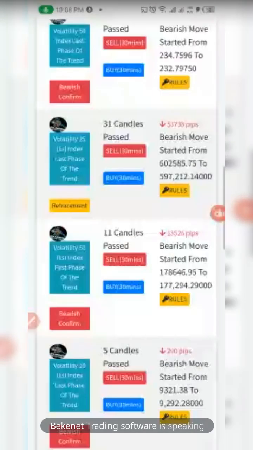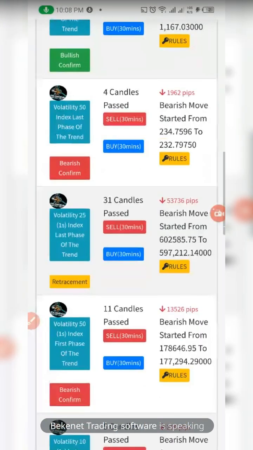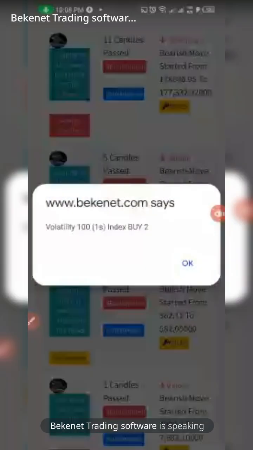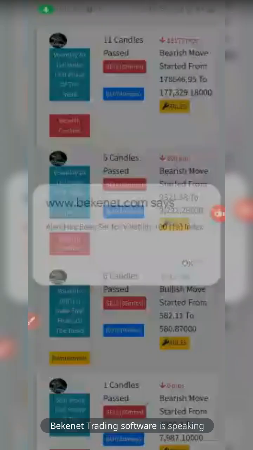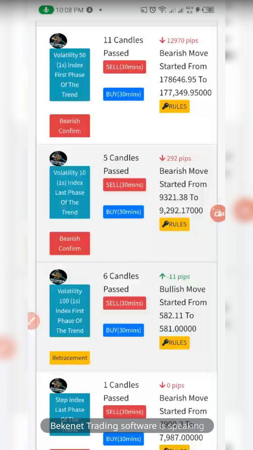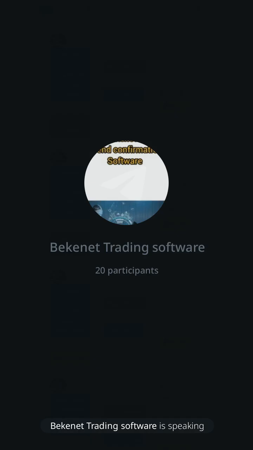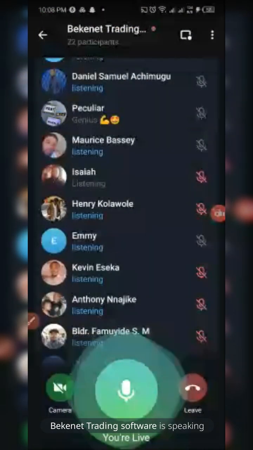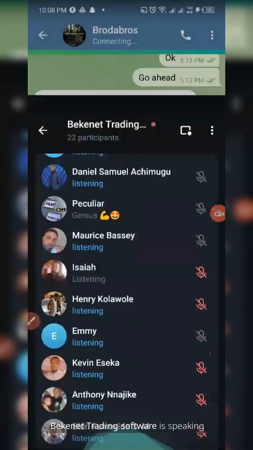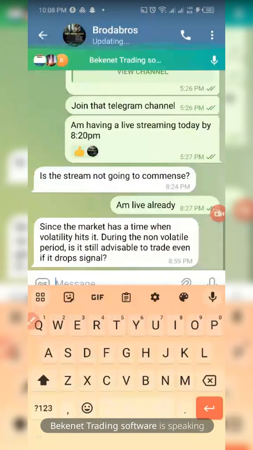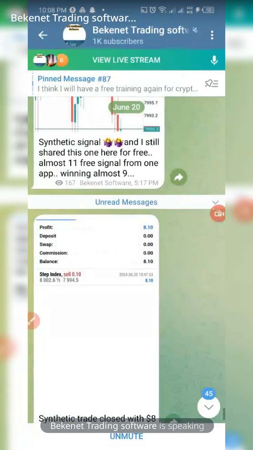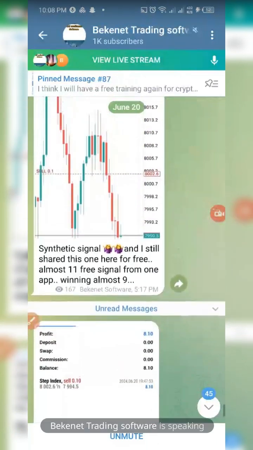So immediately I got that notification, I came to this place and I set my alert. I click on buy because price reacted to support one. So immediately I click on buy and I got a notification instantly. But now I don't think I can get a notification on this because this is 6 candles. So immediately I get a notification, that is why I posted a buy or a sell here, on the sniper Telegram channel. Look at it. Where is it again?